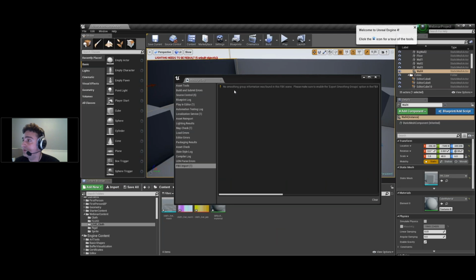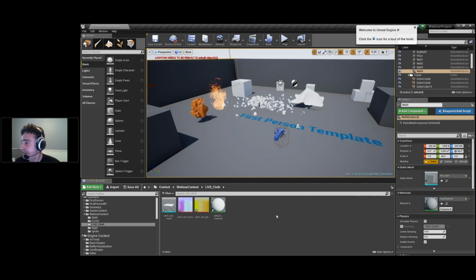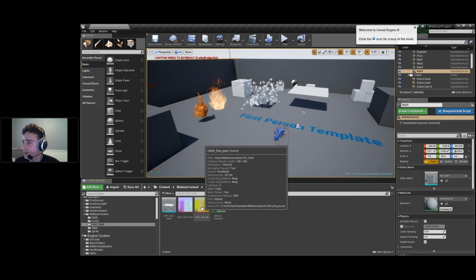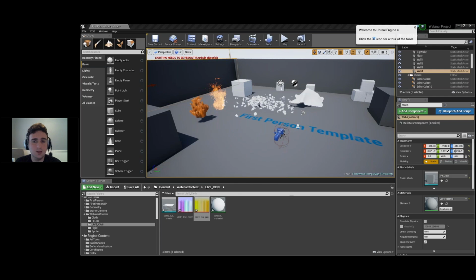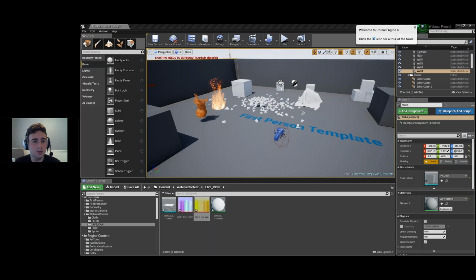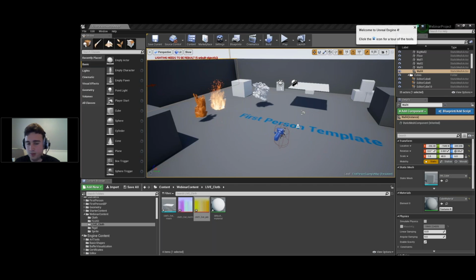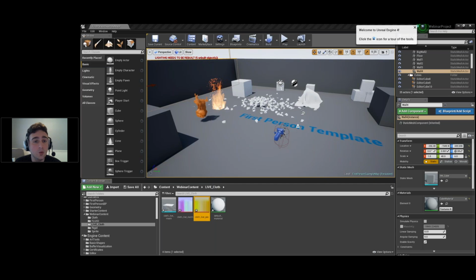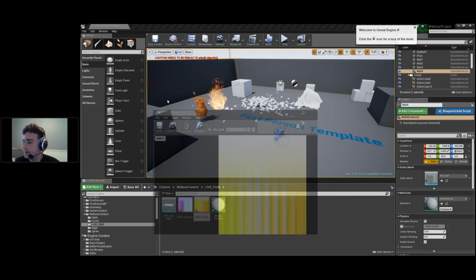It's going to say no smoothing group. That's fine because Houdini doesn't export smoothing group information. It writes out the normal explicitly into the meshes, so that doesn't apply. Now you can see we have these textures. And what is going on with these textures? Let me pull that across. Let me close some windows on my other monitor so you guys can see it. Come on. My webinar window is finding my Unreal window, so give me one second. Okay, drag and drop that across.